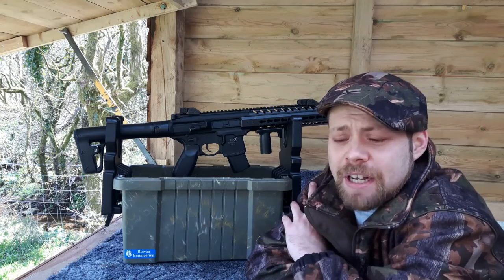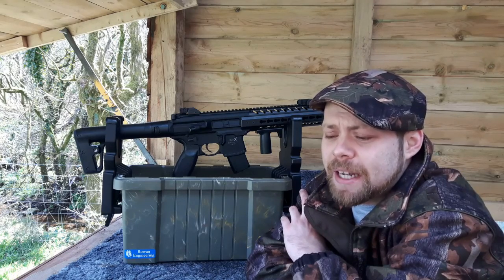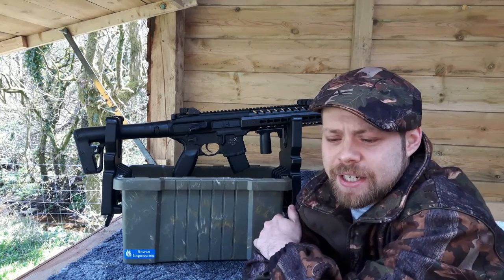It comes with a lot of features out of the box, i.e. the KeyMod handrail all along and around the foregrip, and the aftermarket hand grip. So there's an aftermarket assault rifle hand grip, which is nice, so it prevents you from having to go and do that yourself.